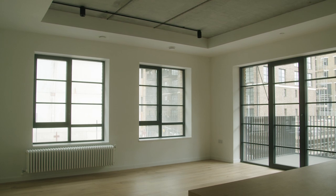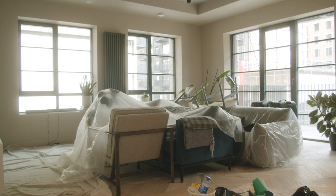I think it's really important to bring your own stamp when purchasing a new build development. A lot of them are the same two-bedroom, three-bedroom apartments, the same cookie-cutter style. So you want to bring your own personality, inject some colour, inject some life and texture into the space to really make it your own.